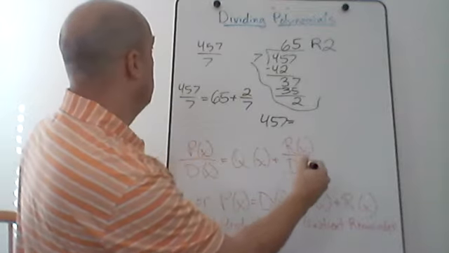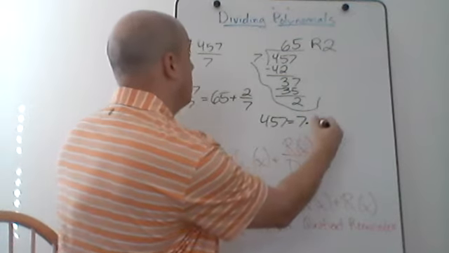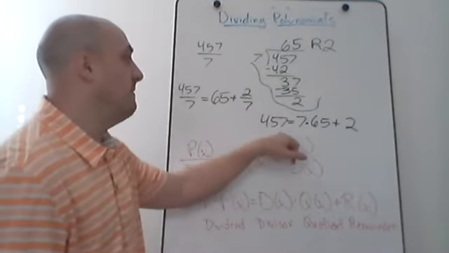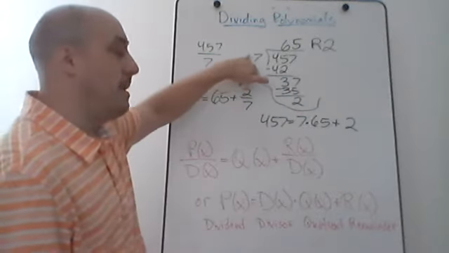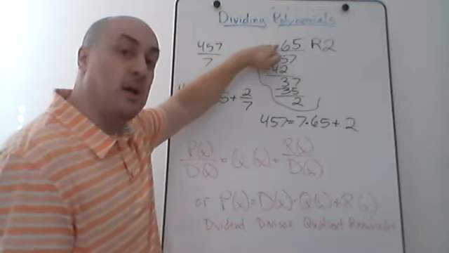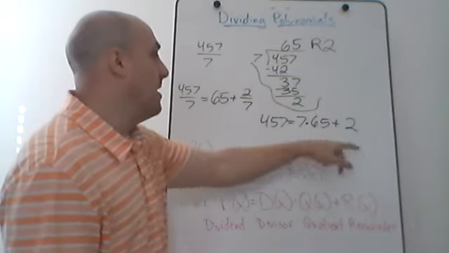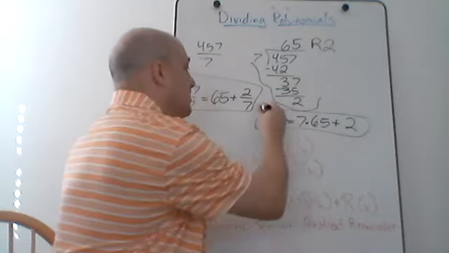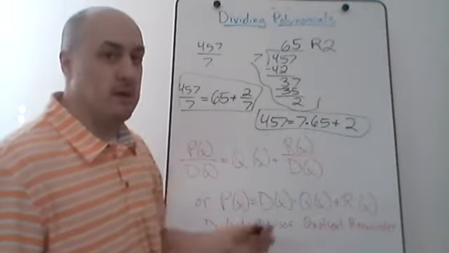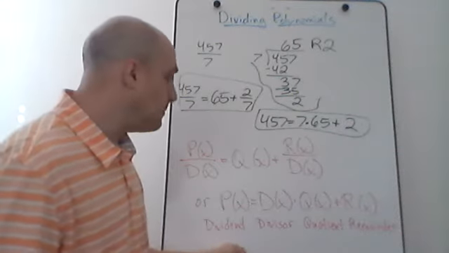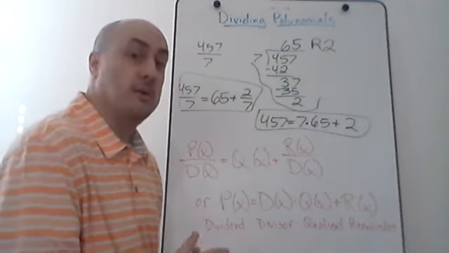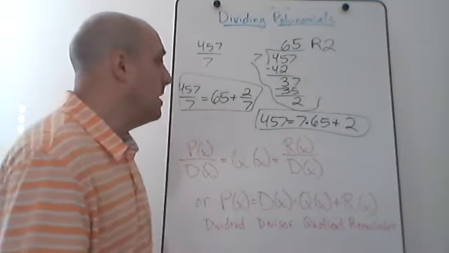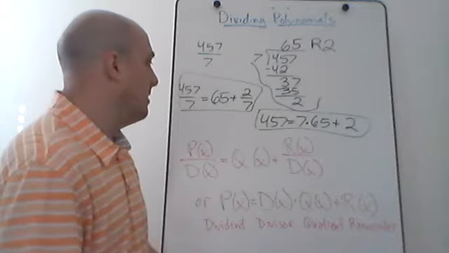457 equals your divisor, 7, times your quotient, which is 65, plus the remainder of 2. 457 equals 7 times 65: what I divided it by, 7, times my answer, my quotient we call it, which is 65, and then plus the remainder. So those are two different ways that you can show the result of division, plus the way we had up there with that R2. Those are the step-by-step process that we go through to divide numbers, and again, two different ways that we can write that answer.